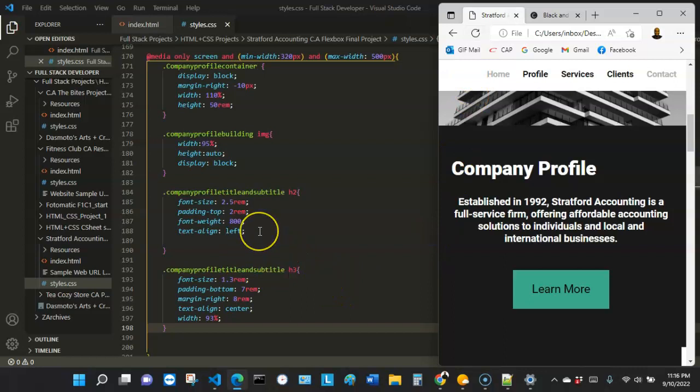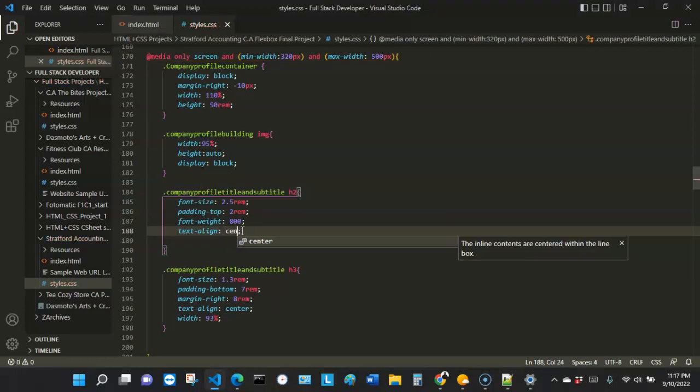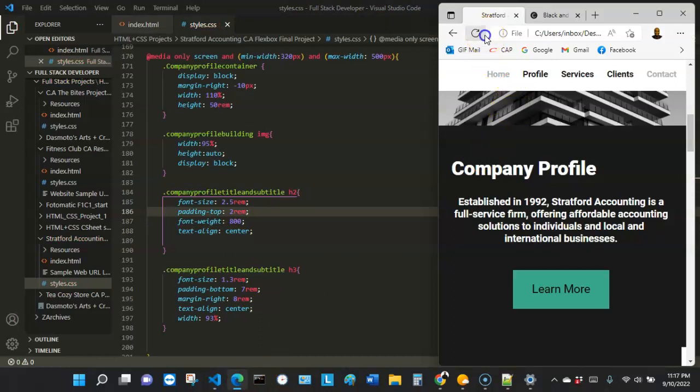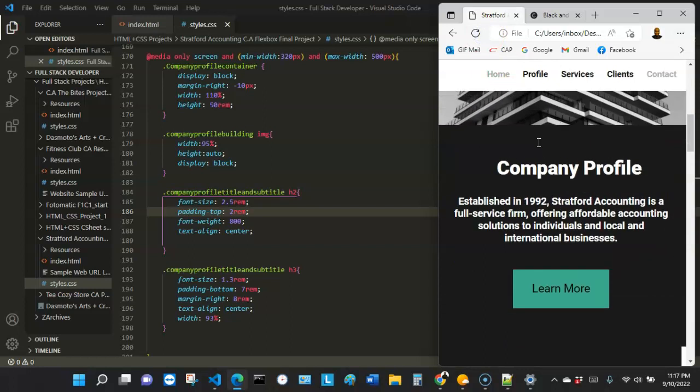So since the second part, or the H3 area, is centered, we might as well center the company profile area, right? So let's go ahead and center this part here. Center this. I think that will make it look a lot better, much better. There we go. Beautiful, beautiful, beautiful.